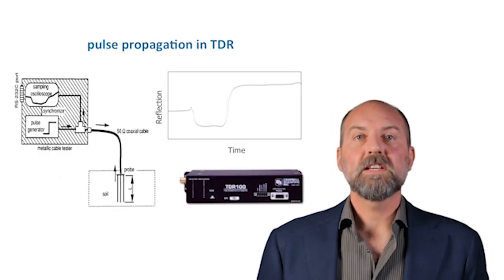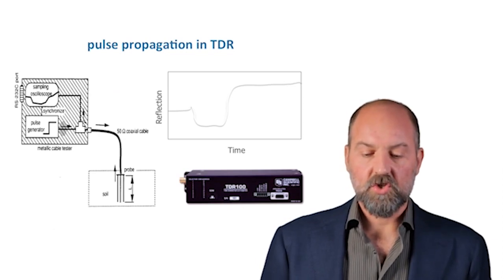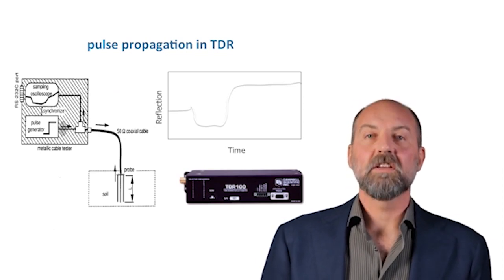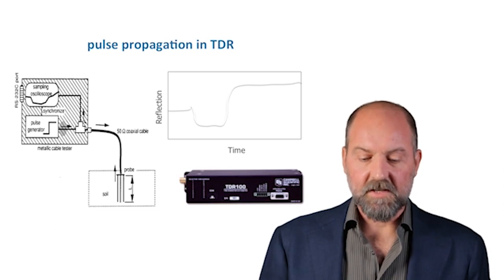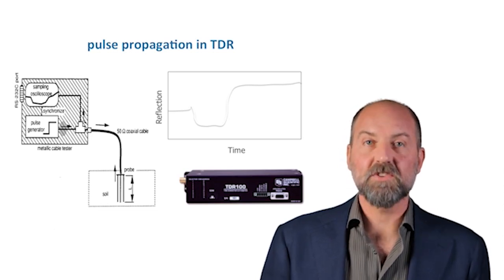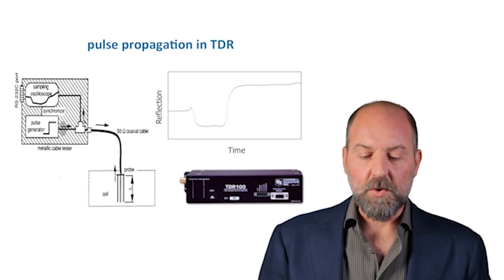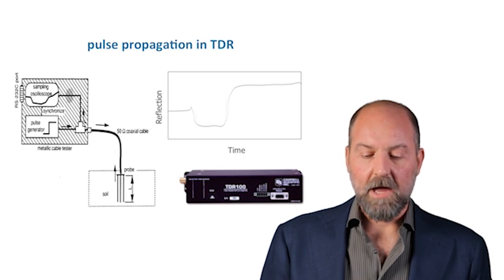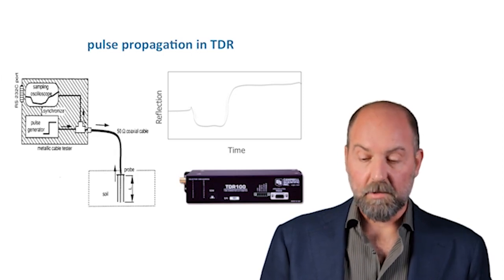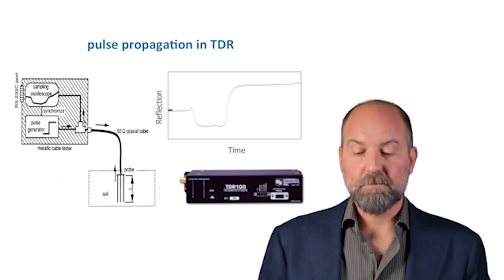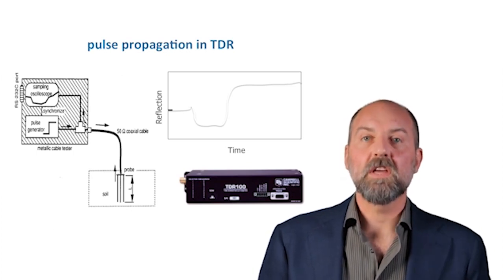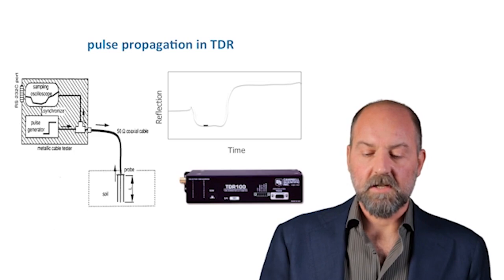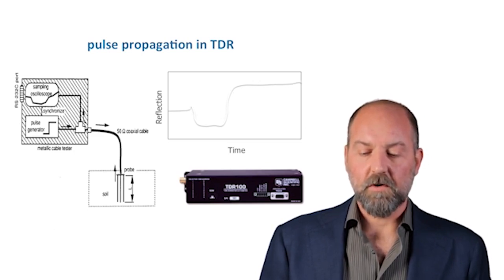And here is a nice image that shows the propagation of these voltage signals. Pay attention to the shaded area that goes from the cable tester onto the sample. And you can see how it travels back, is reflected, and is sampled. And correspondingly, the signal that we obtain looks like this. And that's our wave going back and forth.